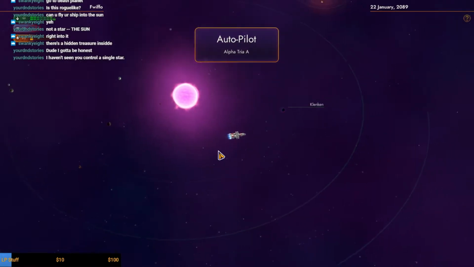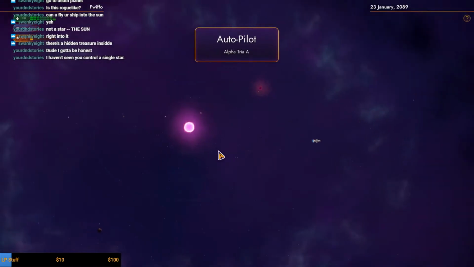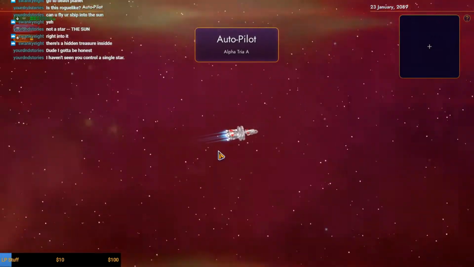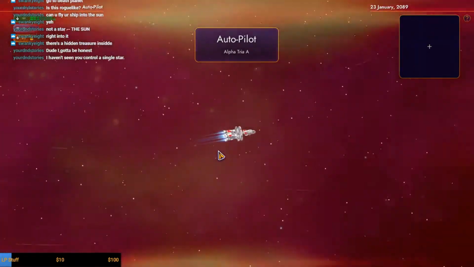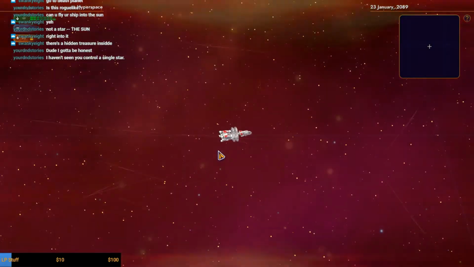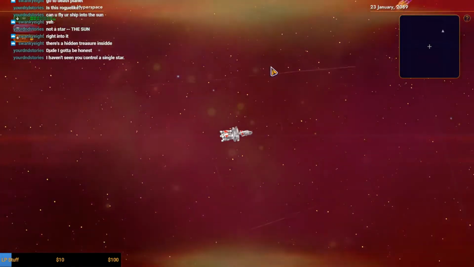I guess the original Elite was... A lot of that was procedurally generated, wasn't it? I never played that. Or the new one, actually. I don't know if computers were advanced enough to do stuff like roguelikes back when the original Elite came out. Actually, I don't know if that's true. I don't know when the original Rogue came out. It's pretty early.